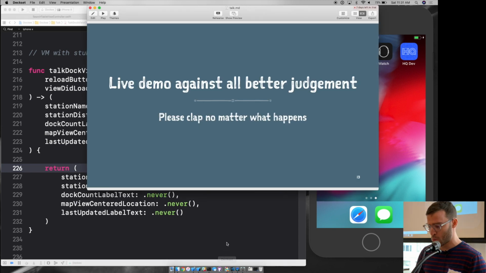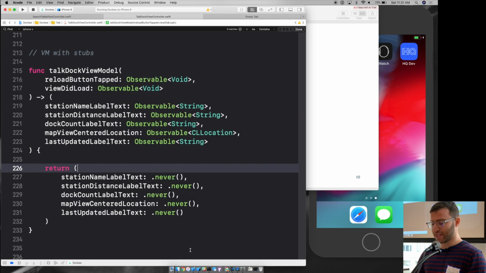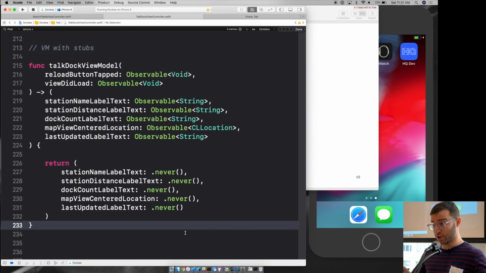Cool. So let's just remember what we were building. So this is what we're building. And I've built us a little scaffolding of the inputs and the outputs. We described them all already, but here they're pre-built, and they're stubbed out with these nevers. Similar to what Stephen said, this lets the code compile without actually doing anything yet.